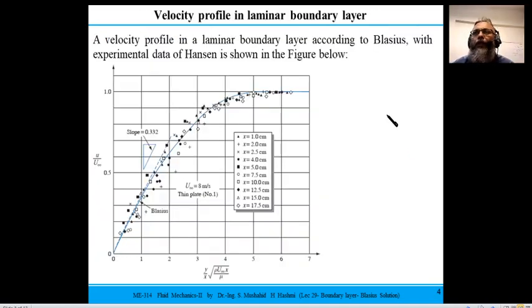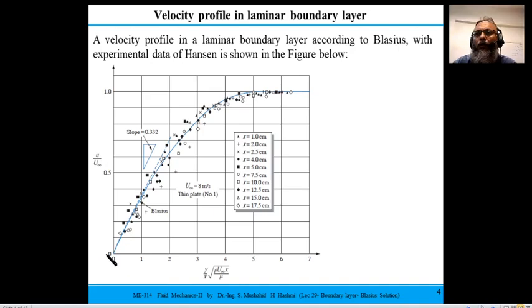So what we do here is from an experiment, what people have done over the flat plate. X is a different position over the flat plate, once you are at 1 centimeter or 2 centimeter, x describes the position. One of the students of Blasius, Hansen, has produced a plot where on the y-axis you have dimensionless velocity, where u infinity is the free stream velocity over the flat plate, which in this particular problem we have taken as 8 meters per second, and u is the local velocity.